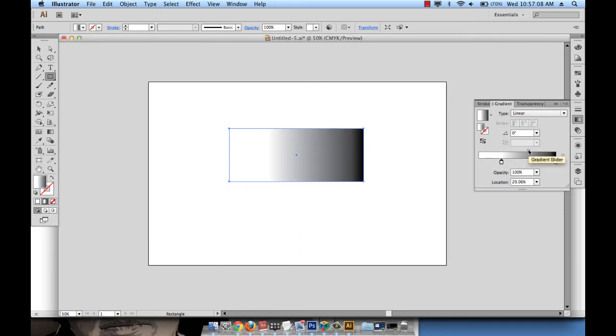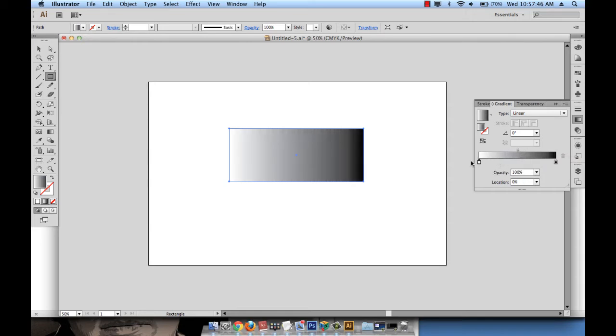The other thing you can do is play with this little rhombus here, which puts the values of the color in certain places. You have to play with it to understand what it does exactly. The further I'm taking this little rhombus towards the black, the less black I have. But the black is being concentrated in a vertical, thick line here at the end. So if you play with this, you'll get a feel of how this works.